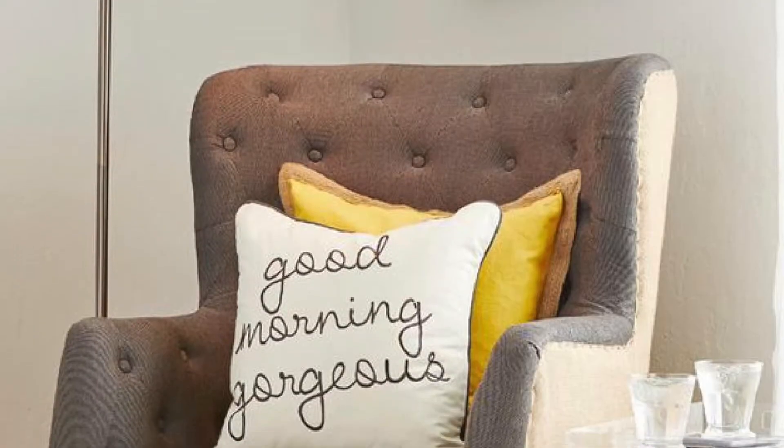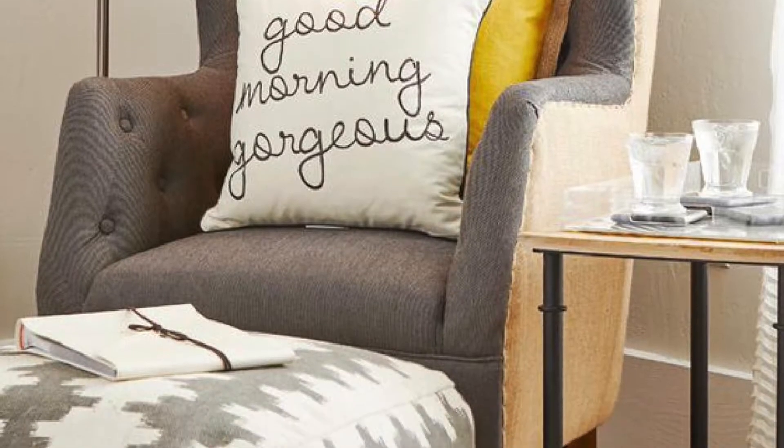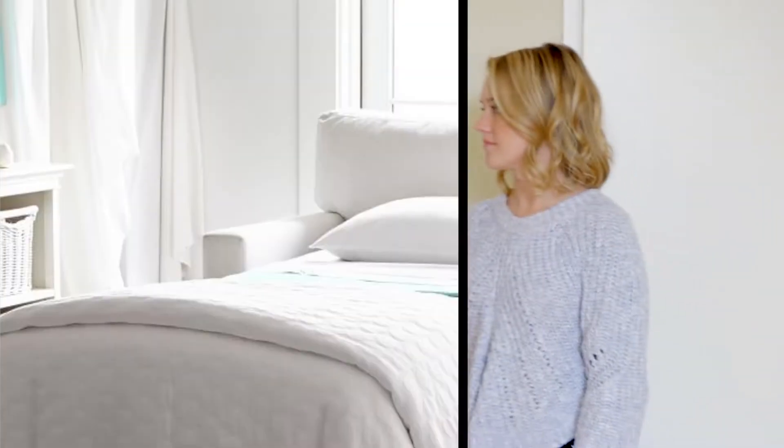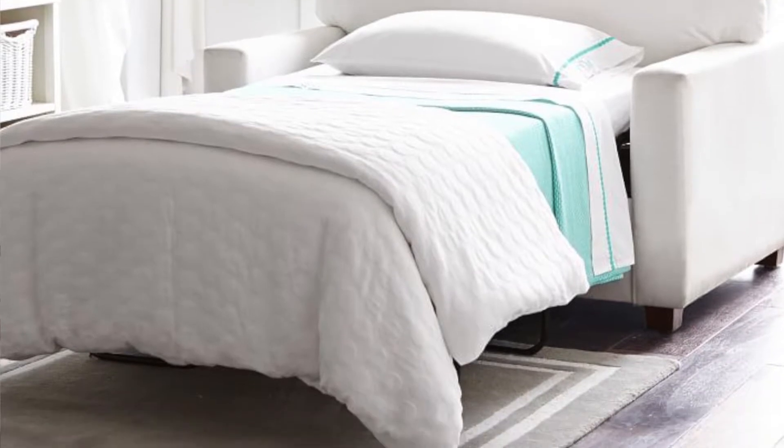This is also a perfect spot for a reading nook. You could have your comfy chair, put your cup of coffee and your glasses down next to you. I brought this great floor lamp from Design Gallery. What I love about it is that for compact spaces it's perfect because it already has that circular table built into it and it looks really nice — it's a really great piece. Thirdly, you could also use this as a guest bedroom — not setting it up that way all the time, but even if you have a pullout sofa, or they even make chairs now that have a pullout mattress, or even just an air mattress in a closet, you can think about using it that way.